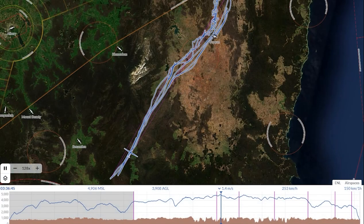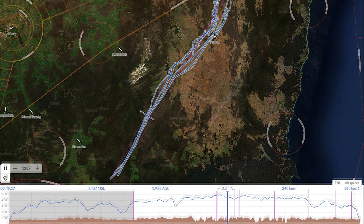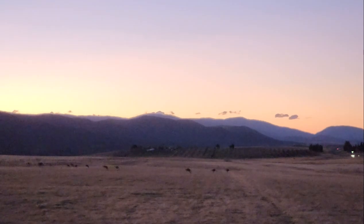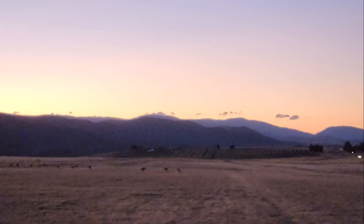The lift reached 10 knots, meaning gliders were going up at about 1,000 feet per minute. Rick was at 22,000 feet above Jindabyne, and Fitz was racing along hitting 250 kilometers per hour. He zoomed south about 80 kilometers into the state of Victoria, came back, turned around, and did it again — covering a remarkable 1,100 kilometers for the day. A massive day of gliding above the Australian high country.